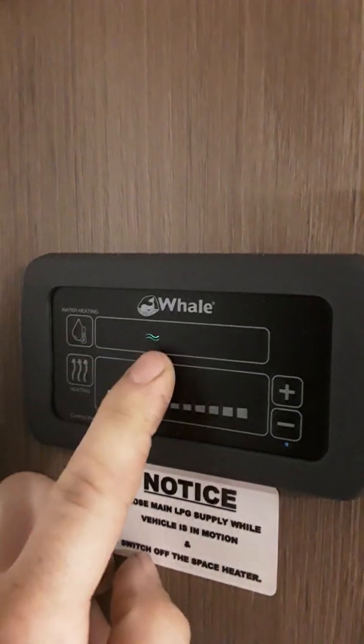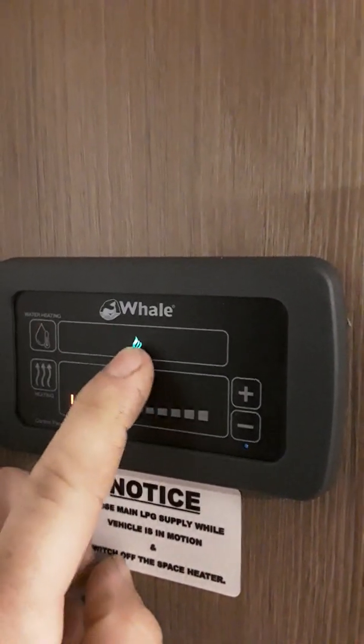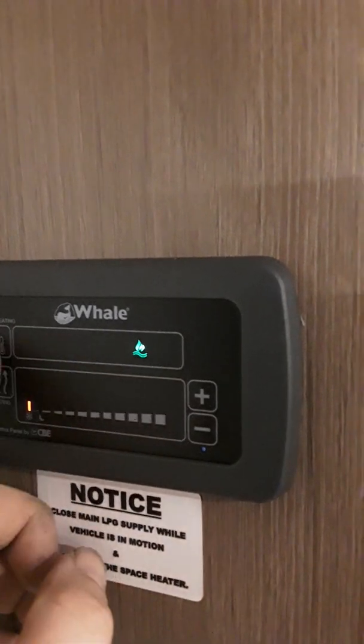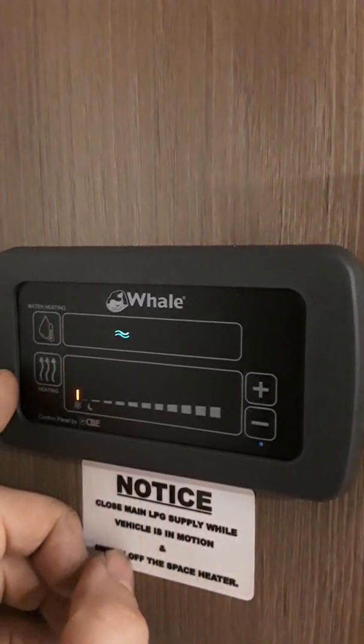So you're now heating water on electric 2. That is gas. Gas and electric 1. Gas and electric 2. And that's electric 2.